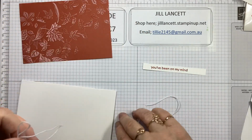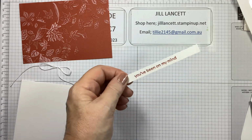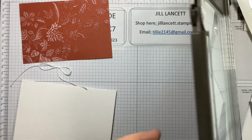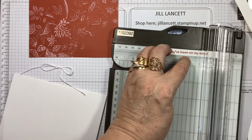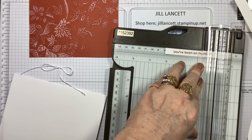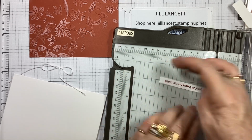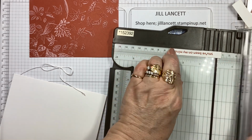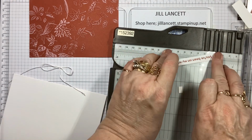So we'll cut that off. I'm going to trim this down. I do need my paper trimmer. This one's a little bit narrower. It was the scrap that I had. The other one was a bit wider. But you use what you've got. You don't want to cut into a whole piece of cardstock for a little strip like that. That looks about right. Just going to snip that bit off too. And there we go. I can put my trimmer back now.